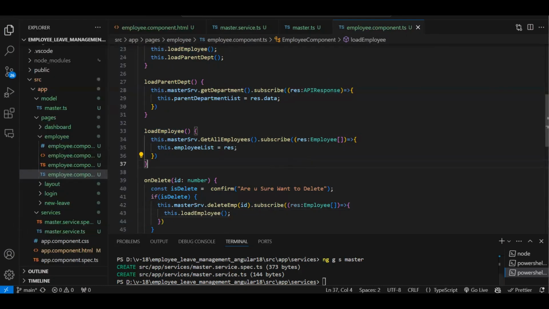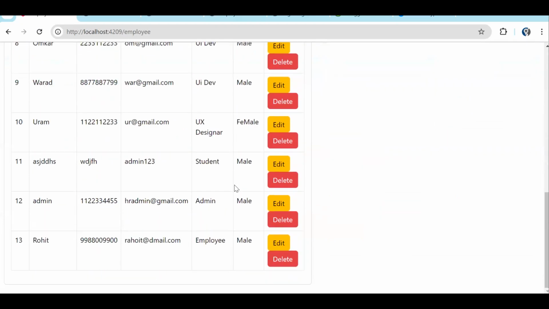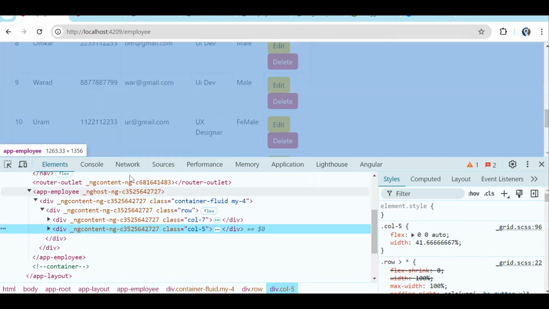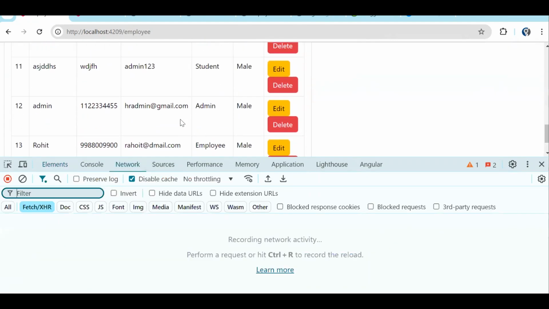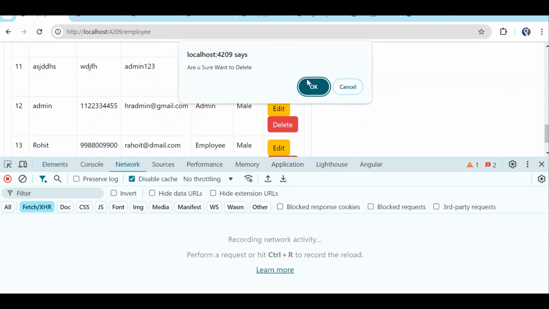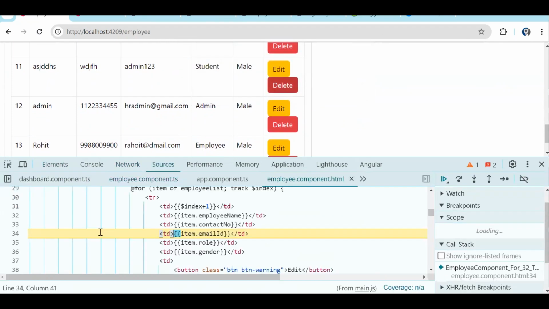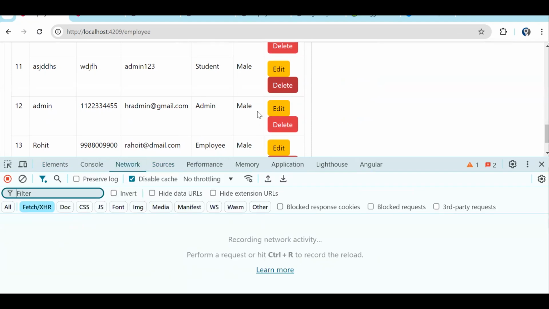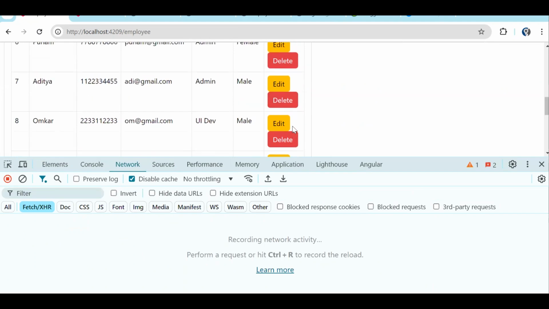Let's check if we are able to remove the record. Currently we have this unnecessary record. Let's try to delete. Let's open the network tab. If I click on delete on this record, we get OK and cancel. If I click on cancel, nothing is happening. See, no API call is there. Again, if I click on delete, wait, something is wrong.